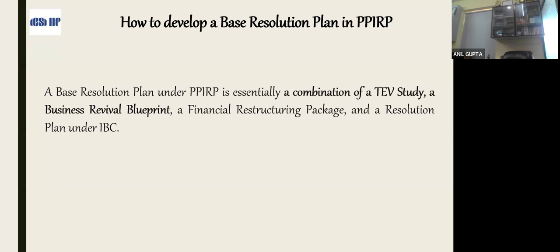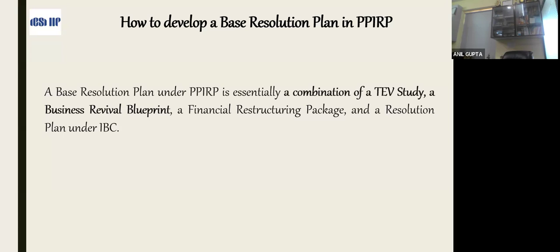after interacting with all the departmental heads of the company. And you have to prepare the business revival blueprint. Earlier, this was to be prepared by the prospective resolution applicant under CIRP. This revival blueprint is to be prepared by the particular resolution professional who is giving support services to the corporate debtor before admitting the particular PPIRP by the NCLT.